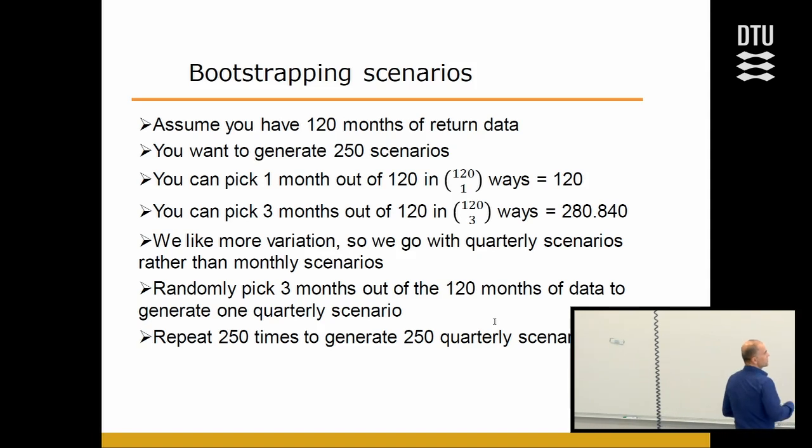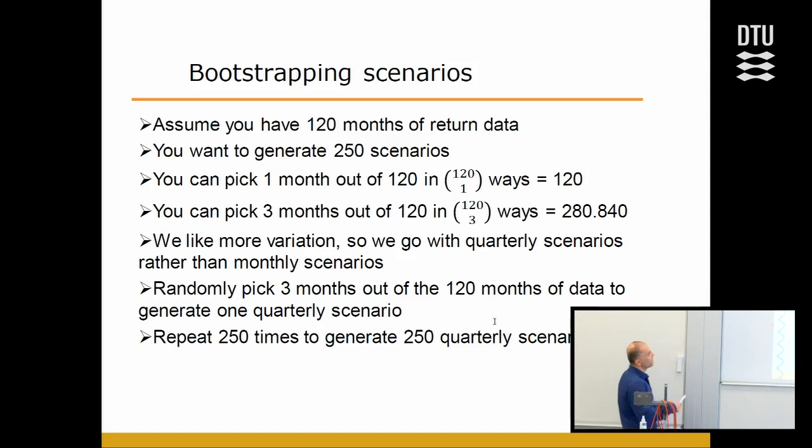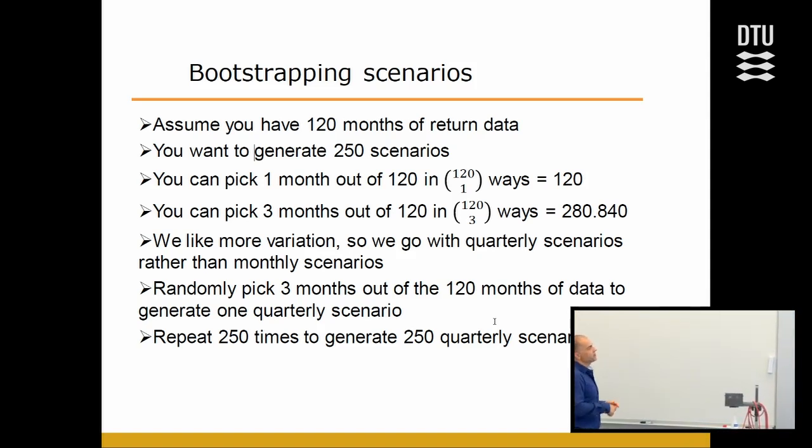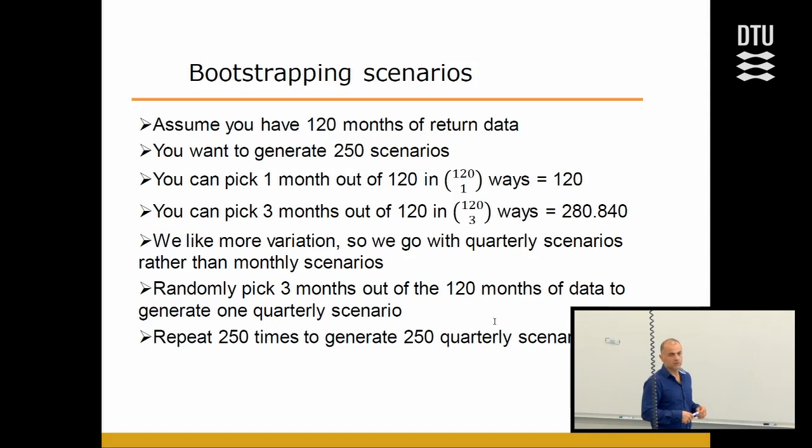Another way of looking into this, when we talk about bootstrapping, is if I ask you in how many ways you can pick 1 month out of 120 months. You probably remember you had a formula like that. Either you got it somewhere in your secondary school studies, or maybe in the first mathematical course in combinatorics at university, where you're familiar with that notation. It's a binomial coefficient, isn't it? And it reads 120 choose 1.